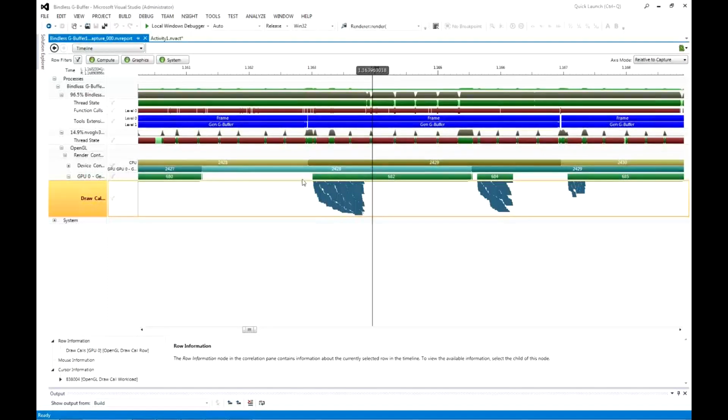So what I can tell from looking at this already is I'm obviously CPU bound, and the biggest thing is I'm totally starving my GPU. There's just really not enough work to keep my GPU busy. So for those of you who are graphics aficionados, which hopefully we've got more than a few out there, it's a pretty typical problem that we have.